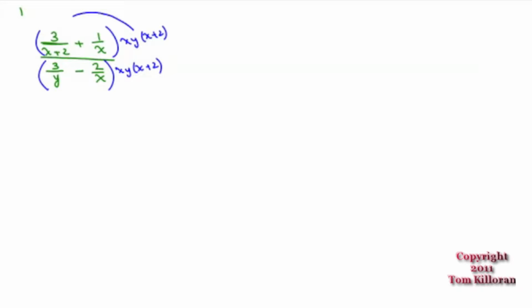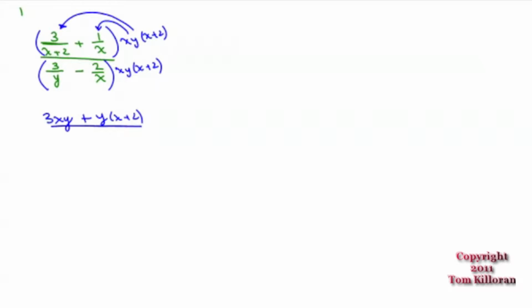So when you go over here and you hit this one, what goes away? The x plus 2. The x plus 2, what stays around? xy and the 3. So you get 3xy. All right, when this conglomerate hits 1 over x, what goes away? The x's go away, because there's one in the bottom, one in the top. So you get plus y, x plus 2.